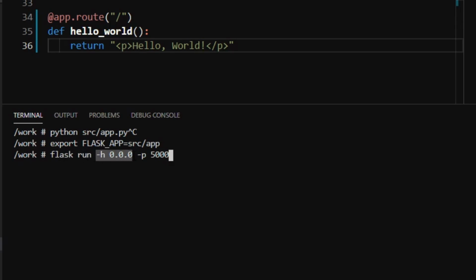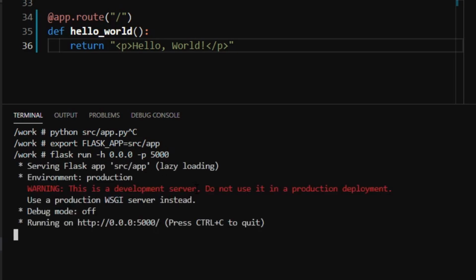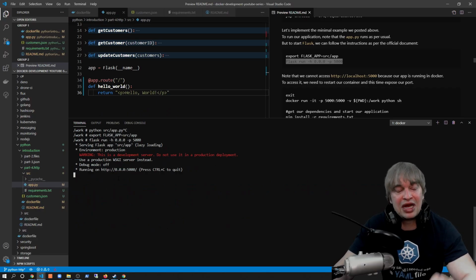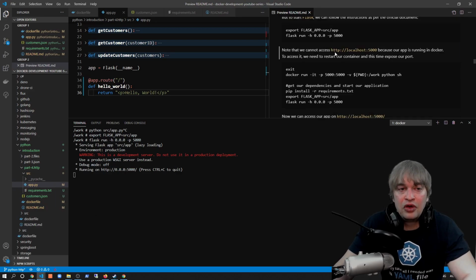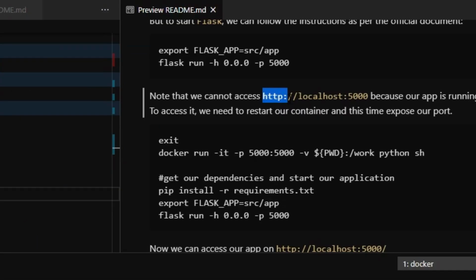We define the address where we want to bind to. Since we're running in a container, it's going to be 0.0.0.0. And then we pass in the port number. So we're going to expose our application on port 5000. I go ahead and run this, and we can see now our application has paused because it is running as a web server, so it's waiting for requests to come in. Now you should note that you can access the application on http://localhost:5000.